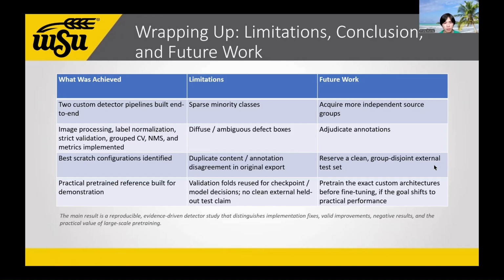Going forward, I would create more independent data sources, do certified annotation, reserve a truly separate test set, and if the goal shifted to practical performance, retrain these exact architectures before fine-tuning. The main takeaway is a reproducible, evidence-driven study that separates implementation value from valid improvements, negative results, and practical value for large-scale retraining.